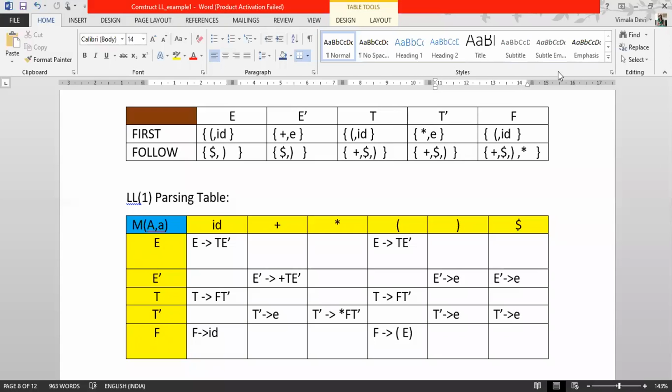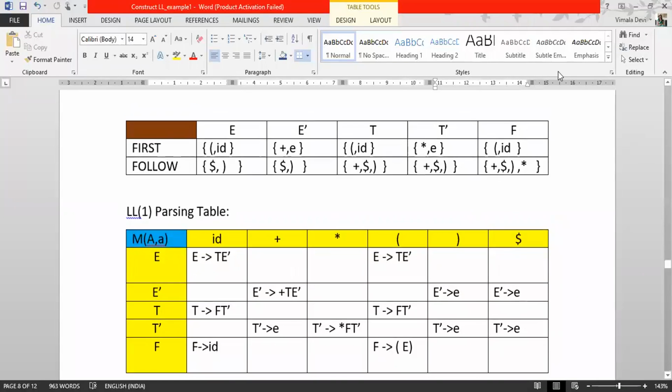Okay, students, once again I'm explaining how to fill the LL1 parsing table first, then later we go for parsing of the string. All right. While constructing the LL1 parser, the very first step is computation of first and follow, isn't it? That we have seen in many examples. Now once again we repeat how to fill the LL1 parsing table. Remember, this is the signature for this table. If you remember this, then the entire rows and columns you can easily remember.